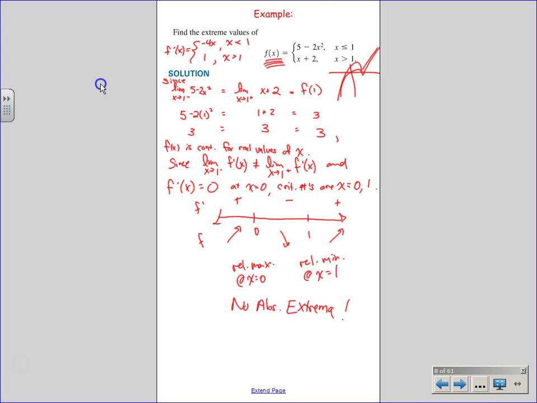But Justin, thinking back to the nature of the graph, actually thought about it from the very beginning and had most of our answers. He would have still had to find his vertex and find his sharp point. But anyway, no absolute, definitely two relative, and we have a rationale as to why.